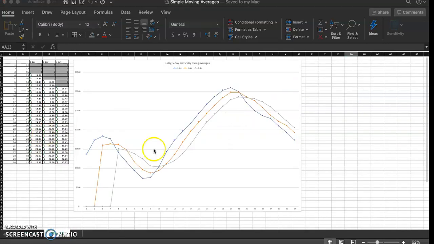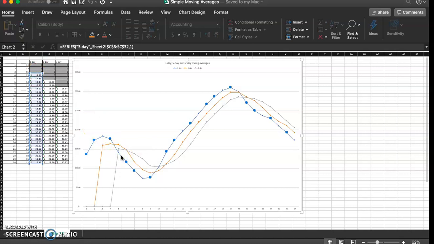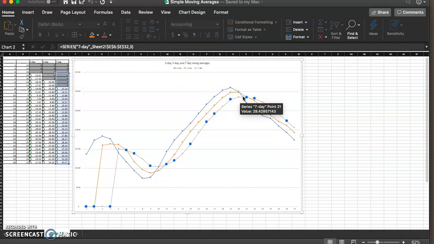This is 3 days. This is this data right here. This data right here. If you actually select it, you can see that highlight. And then we have this data here, and then we have this data here. Notice as we go up, if you look at the values going up, we don't go up as quickly or as high on these 7-day moving averages. That tells us a more conservative view of what's going on in the future.